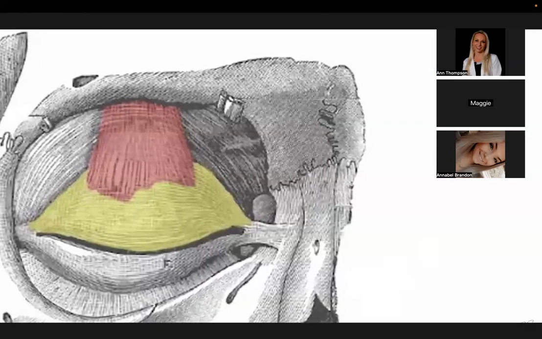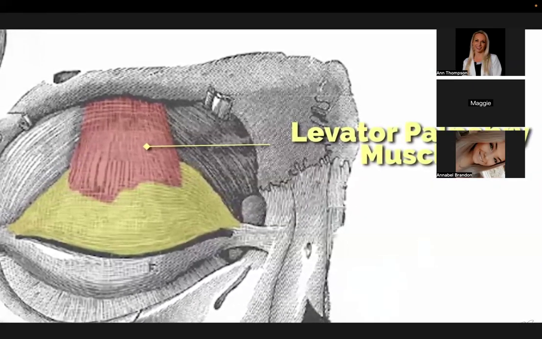Let's first consider what actually happens if you inject the eyelid. People have purposefully injected the eyelid with toxin, and you'll be surprised to find out, if you didn't know this already, that what will actually happen is your eyelid will lift. That is because the superficial muscles in the eyelid are the protractors of the eyelid. They are not the retractors. The retractor muscle is the levator palpebrae muscle, which runs in the orbit. And this is what we are concerned about not injecting.